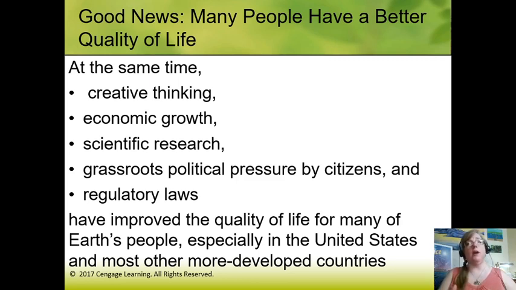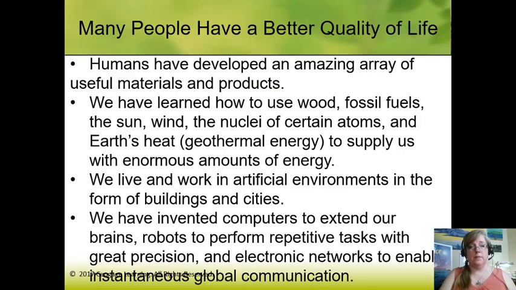And that's how we're going to talk about it. We say more developed and less developed countries. We used to say third world countries, but that's not very nice. It's actually not nice at all. So we say more developed and less developed, or developing. Okay, so that's how we'll talk about the different types of countries. The developed countries are the United States, Canada, Japan, England, Germany, Russia. The less developed are some of the ones in Middle America and in Africa, some of those are a little less developed. All right, so many people have a better quality of life still.